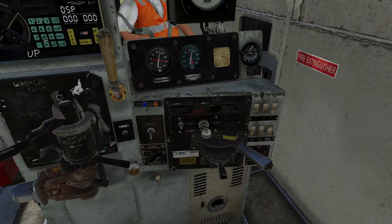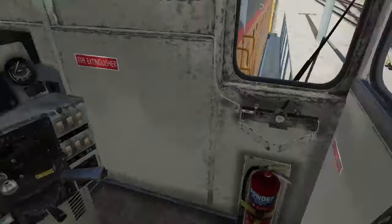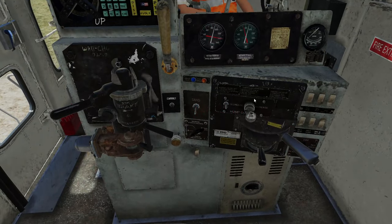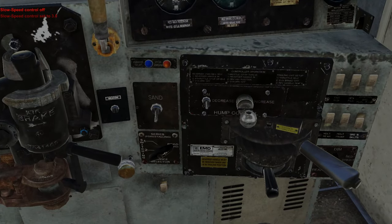This is the second time I'm recording this portion, because I completely failed at driving this locomotive — there's some really weird stuff in it. We got some speed controllers here. I learned that the way the speed controller works is you have to turn it off, and then you can increase it, turn it back on, and you can see it's now 3.9. So you actually have to turn it off to change the speed. Maybe 3.9 is the max.